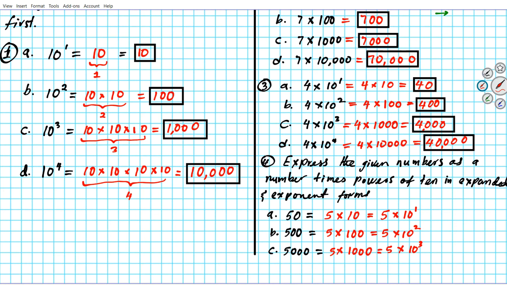Okay. All right. Last but not the least, then we'll have you do some practice problems to demonstrate mastery of what we just went over. 50,000. What is that going to be? That's going to be 5 times. There are 4 zeros here, so it's going to be 5 times 10,000. Bam, bam, bam. Okay, that's it in expanded form, a number times the power of 10 in expanded form. If we want to write that as an exponent, it's going to be 5 times 10 to the 4th. Okay, so there goes your answers to question number 4.